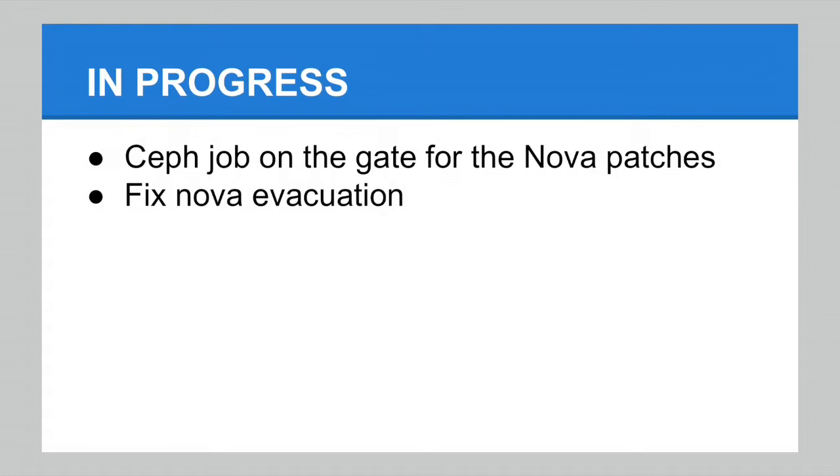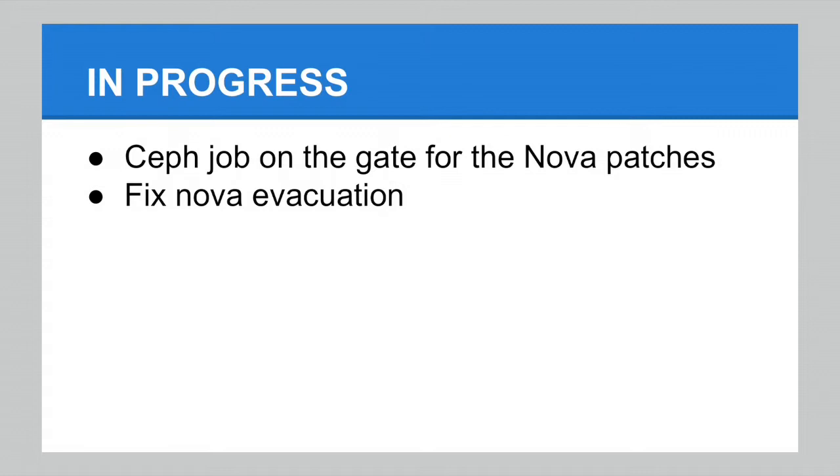So as soon as you push a new patch set for Ceph, the new patch will be tested against the Ceph CI, so we ensure that we don't break anything, because, well, you know how it is, I guess. We add a new feature, but in the meantime we also create a new bug. So we just try to minimize the effect. So that's in progress, and that's definitely going to be for Juno.